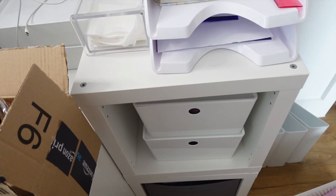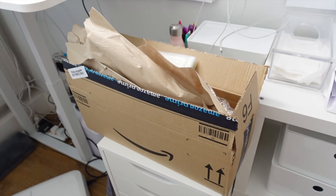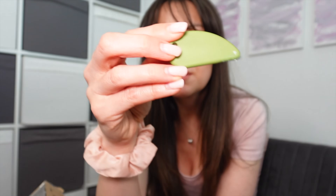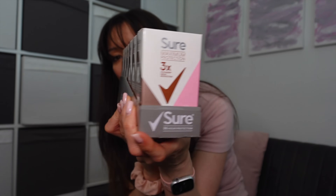I've also got an Amazon parcel to sort out. One of these has already gone to school with William — long white football socks he needed. The other parcel is the deodorant I use; I buy it in multi-packs because it's cheaper, and reorder when I've only got one or two left. I like the smell and it lasts really well.